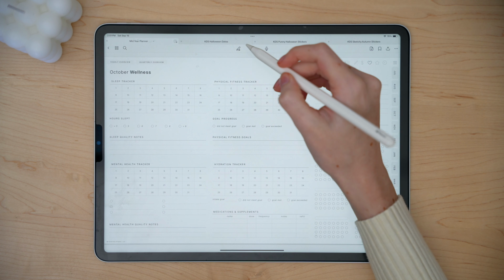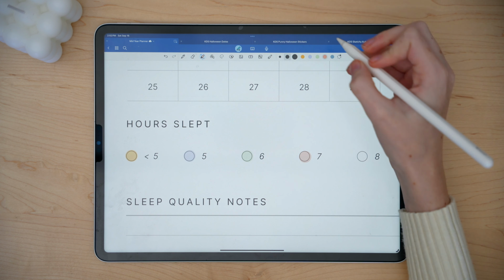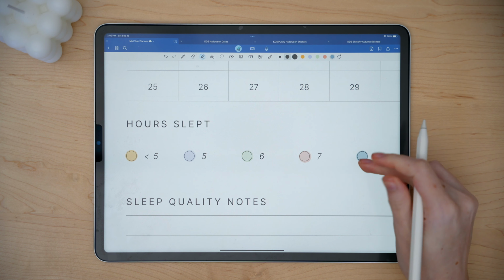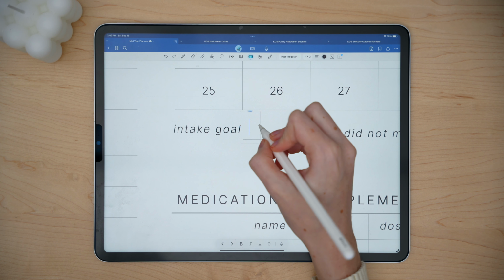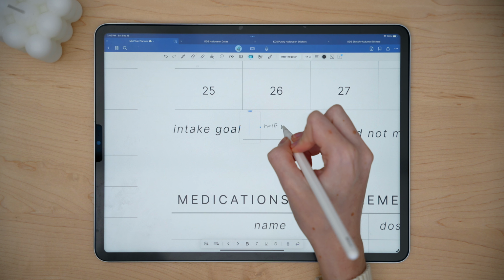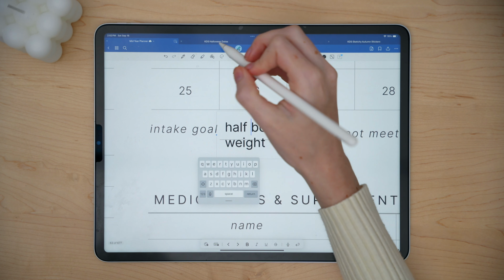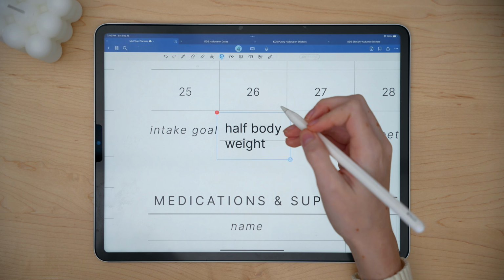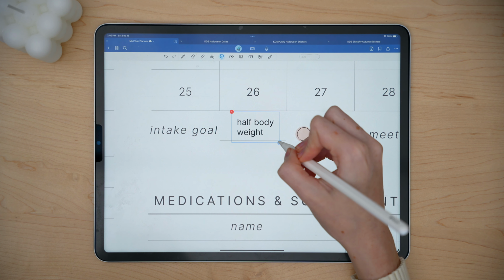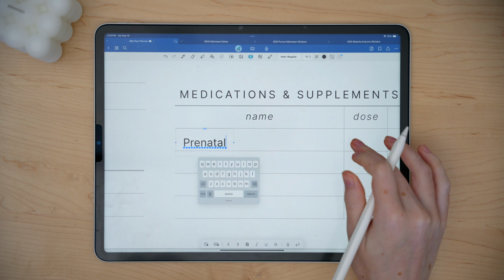I also don't use my digital planner for financial planning since I find using tables, formulas, and Excel type stuff more helpful for that. But I am taking the time this month to set up my wellness page. It's always important to prioritize your health, but I'm taking an even greater interest in it now since I am pregnant, and how I feel during my pregnancy has often been directly related to the choices I've made as far as what I eat, my supplements, my exercise. And so I wanted to take more time this month to set up this page.